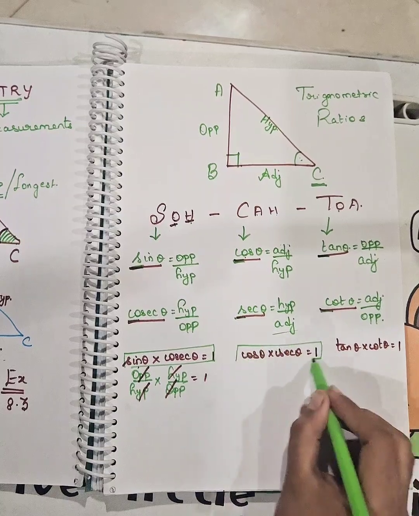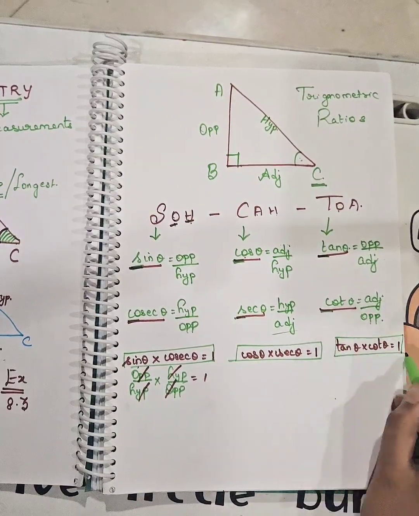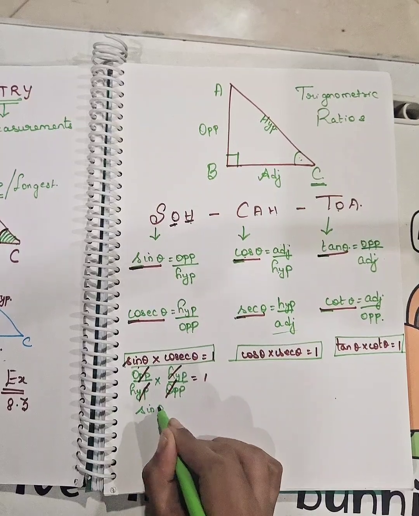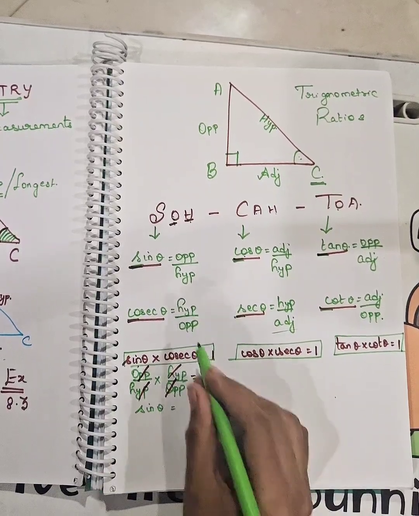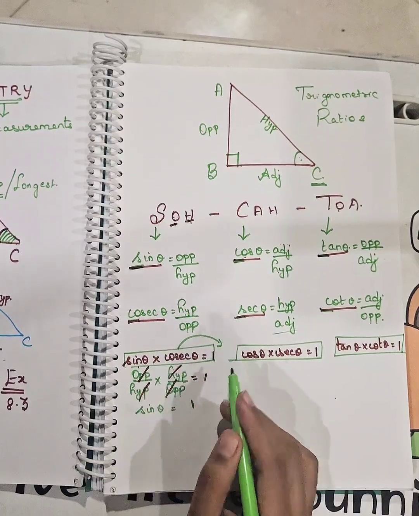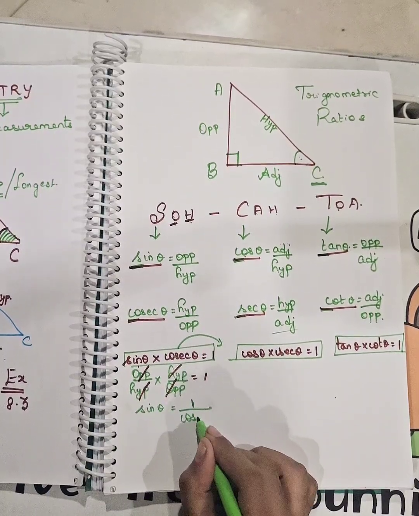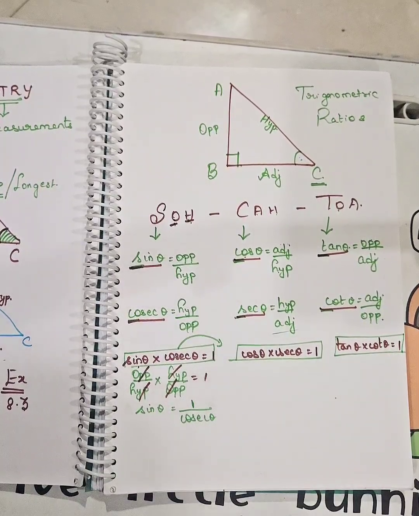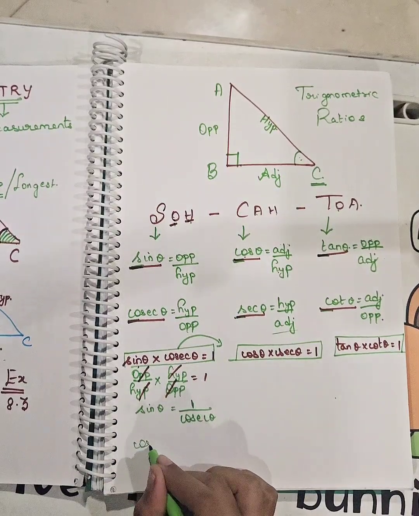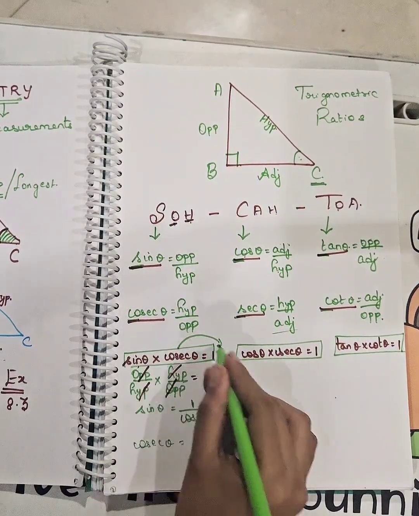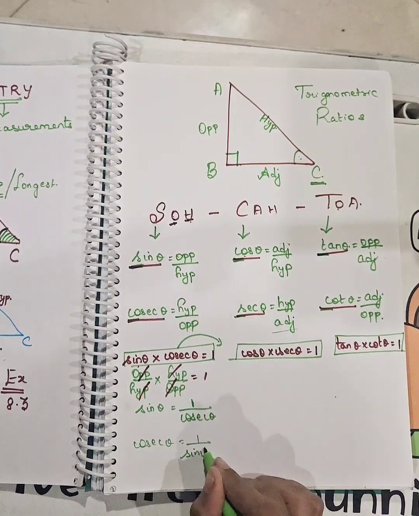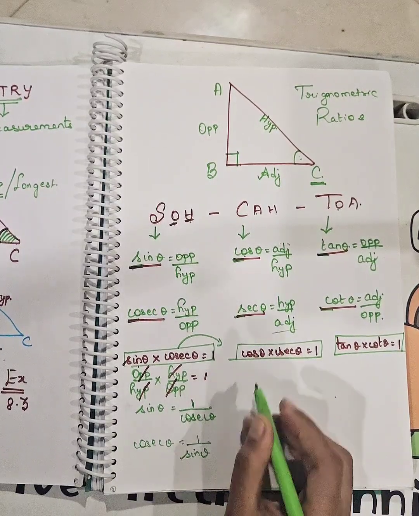We are just going to keep sine on one side. Sine theta. So already we have 1 here, right? This cosecant I am going to send to the other side. So it will go there and become divided by cosecant theta. That is all. Next formula. Let me keep cosecant here. Sine I will send to the other side. Okay, so 1 by sine. Very simple. You can also derive formulas like this.